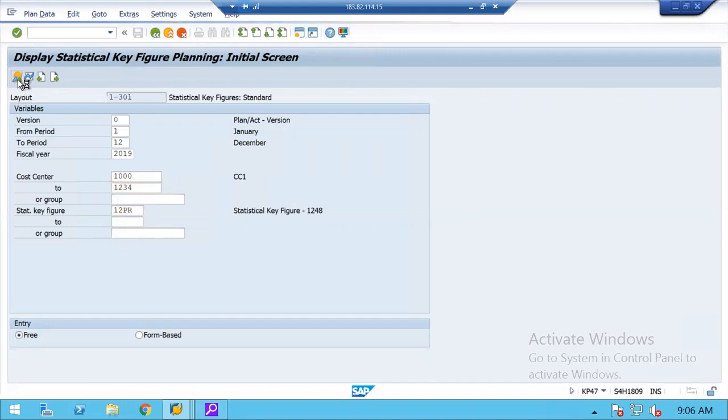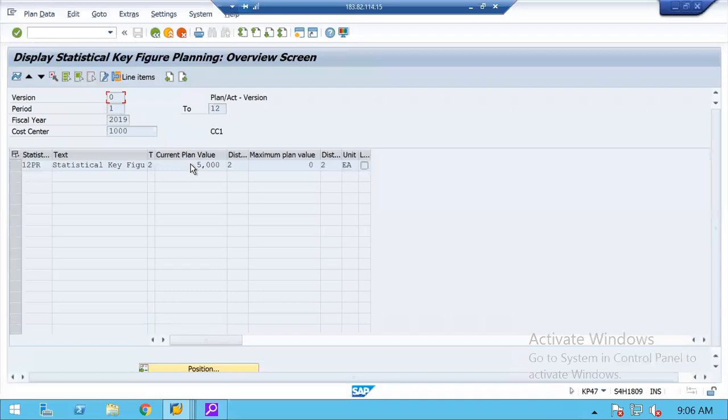Overview, and we can see the values. You can see this. This is the cost center and this is the statistical key figure, and you can see this is the amount.